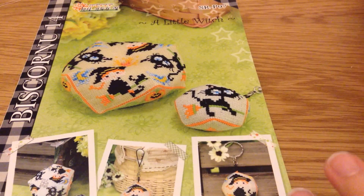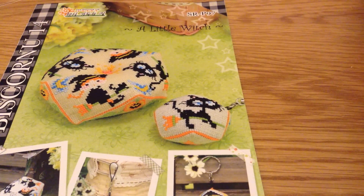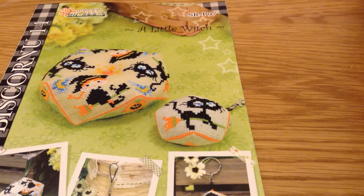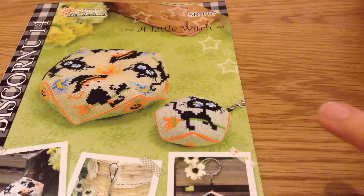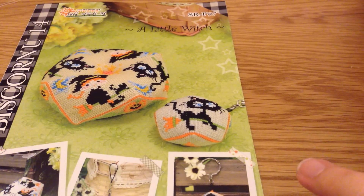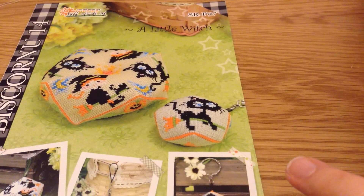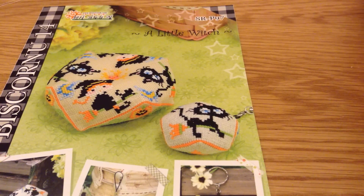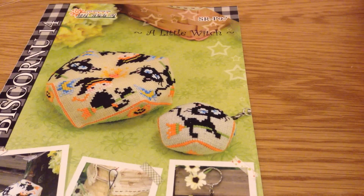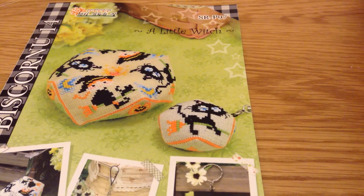Because this weekend is going to be Halloween, I chose for my gift exchange to stitch this Biscornu, and it just felt appropriate as it's Halloween. So this is called A Little Witch and it is by — well, it says on it Shiny Room, which I've not heard of before. I thought it was a Soda Stitch but actually looking closely it says www.shinyroom.com is the maker. It's a really sweet little pattern, although it did cause me some issues — but then I think all cross stitching seems to cause me issues, because if I've not made a mistake then it's not me.